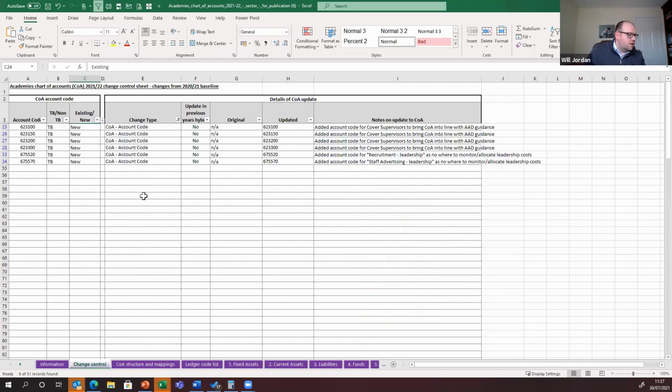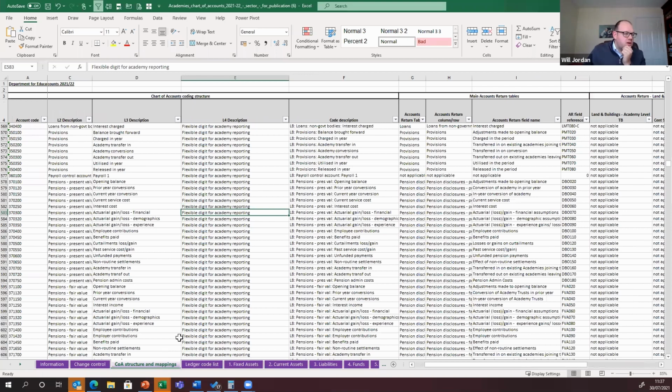So these are the new codes this year, brand new codes. So worth a look. We've already got them adopted, but every year we set a reminder in about March, April time. They do tell you online when it's been updated. It says last updated date, so worth a look. And then when we actually look at the chart of accounts, there are loads of columns, okay? But the columns to really think about are column A, which is the actual account code, and column F, which is the code description. Everything else is a mapping, all right?